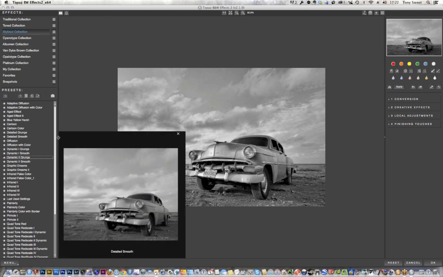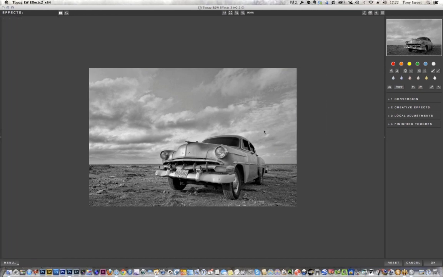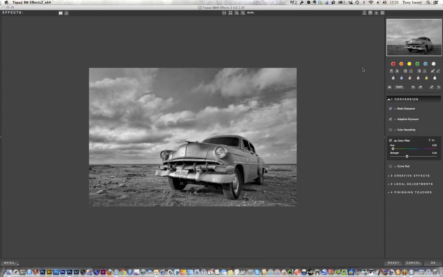Okay, why isn't that closing? Oh, come on. There it is. Okay, the first thing you do on a black and white image, to me, is affect the filter. Choose a filter. Normally red is my first choice in most cases. Red or green in most scenes like this. And there's our red. So it gives me what I want. A little darker sky, a little more contrast.